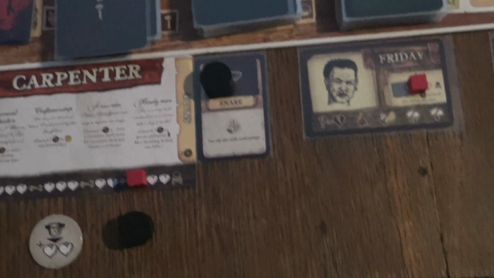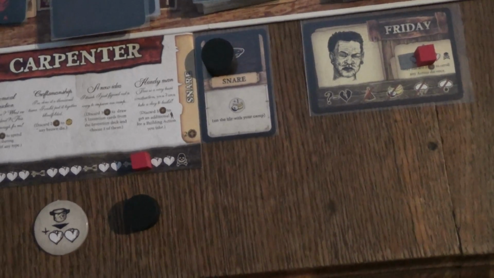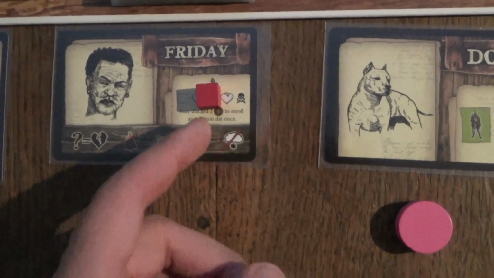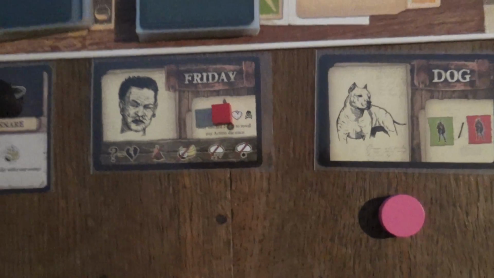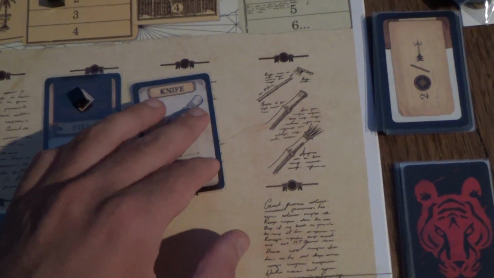but yeah, that's pretty risky. Yeah, I will discard this and heal Friday, so he stays where he's at. He had 2 wounds, we would heal 2 wounds, and then he receives 2 wounds. Okay, but Friday is successful up here and he manages to make the knife.